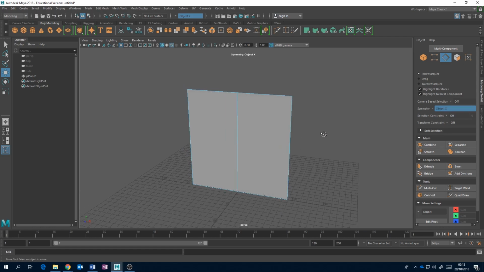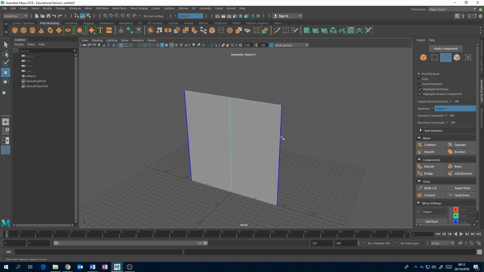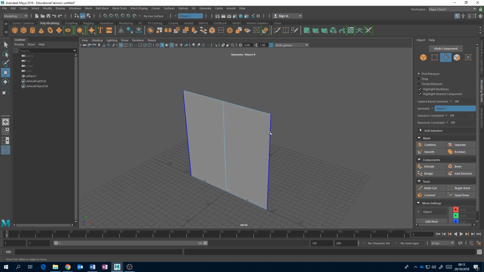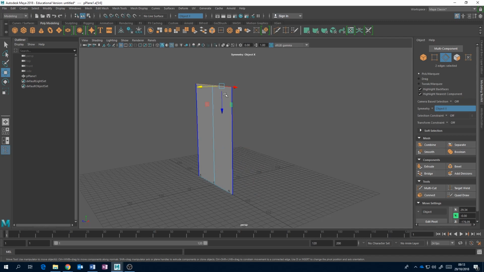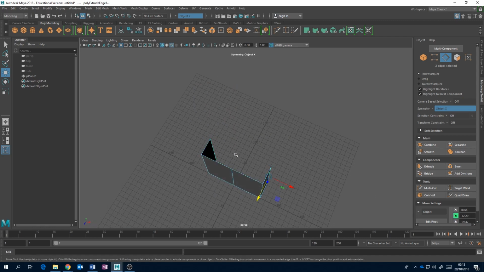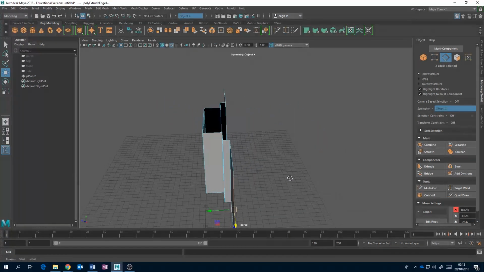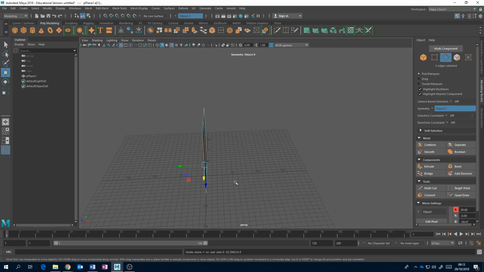Now, as you can see, instead of highlighting in that kind of peachy color, it now highlights in this thick blue line. And what I do to one, I only need to select one of these edges, and it automatically selects the other one. So if I move one edge now, it moves the same on the other side. And it's not just moving, it's also extruding. So if I extrude it now, it's going to automatically extrude on the other side. So I could do stuff like that and very, very quickly build up walls and things like this.